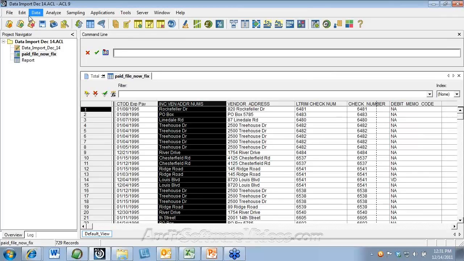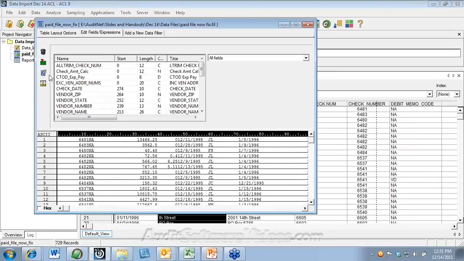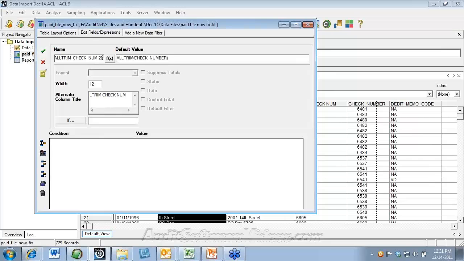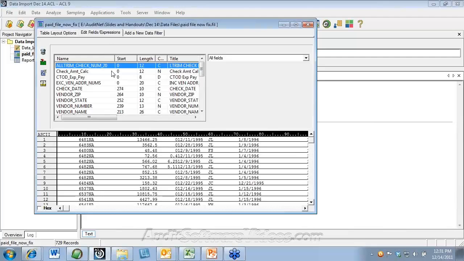So another function that could be useful for you is the split function, and the sub function. The sub function works more like a mid function, but it also has another interesting attribute, and I want to show you this. So let's say you had this all trim check number. I'm going to now call this 20. And let's say, for example, that you had another data file, such as your Oracle system and your JDE system, and you wanted to combine the data from the two together. A nice way to do that is to get all the data fields lined up and also have the data fields be of the same length so that you can put them together.